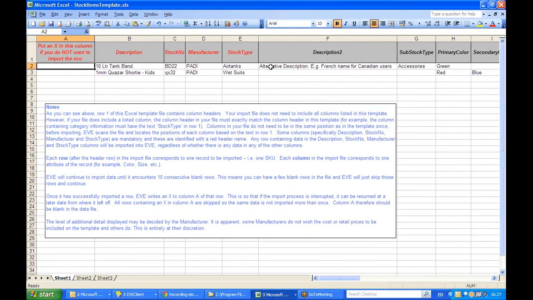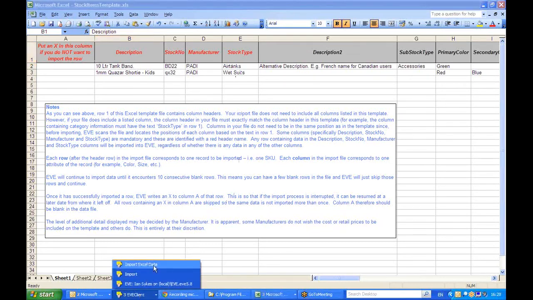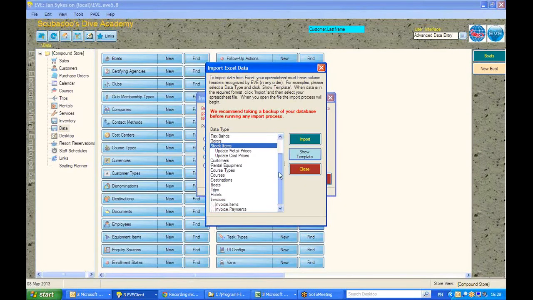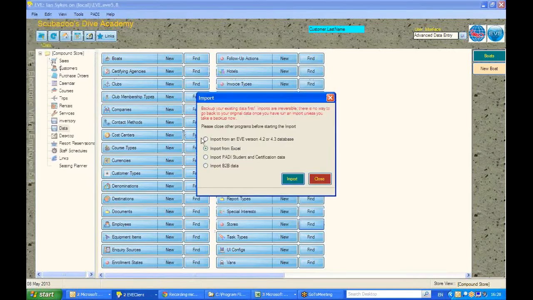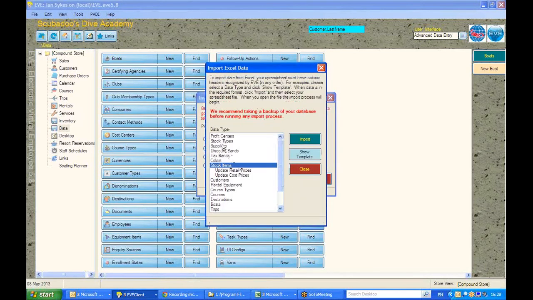So that's an orientation to probably the two most common import templates available for use from Excel to bring information into Eve, but the rules with regard to leaving column A as it is, not changing spellings in the column headers, by all means moving around those other column headers where they might be best for you from a visual aspect, and bearing in mind which columns are the mandatory data apply to all of the various import templates that you can see listed here, and you can find at any point within Eve by going to File, Import, Import from Excel, and then highlighting and showing that template as you wish.